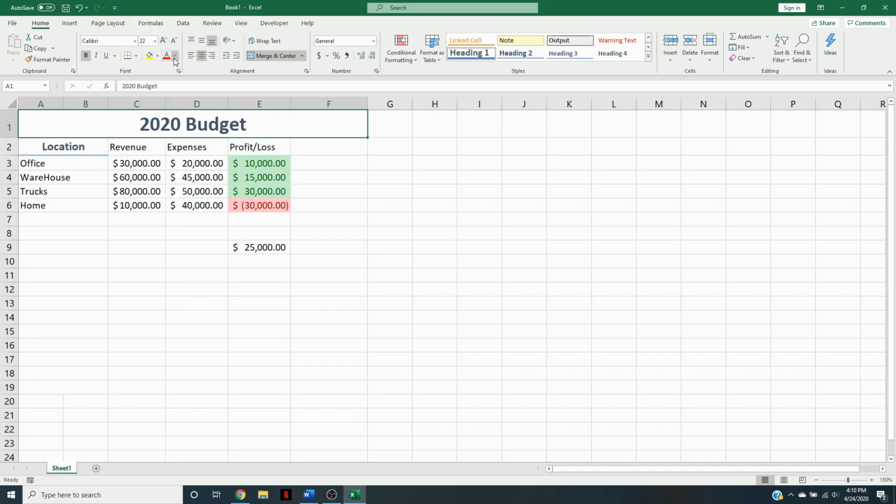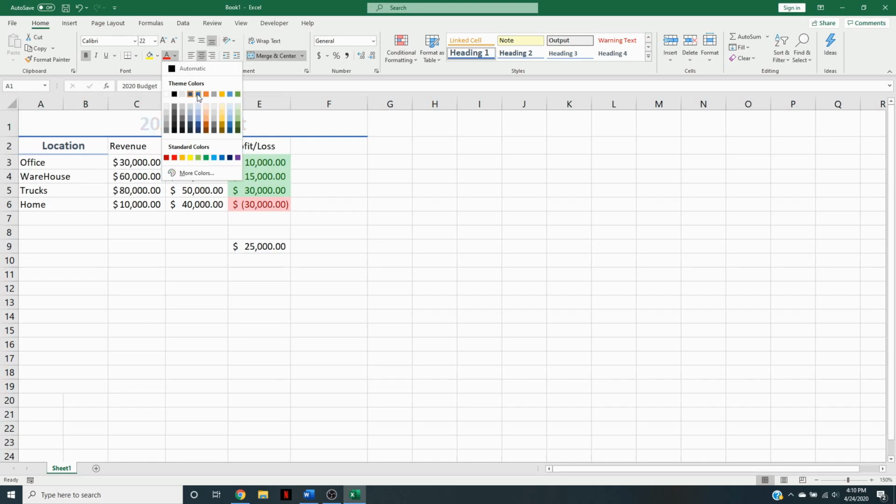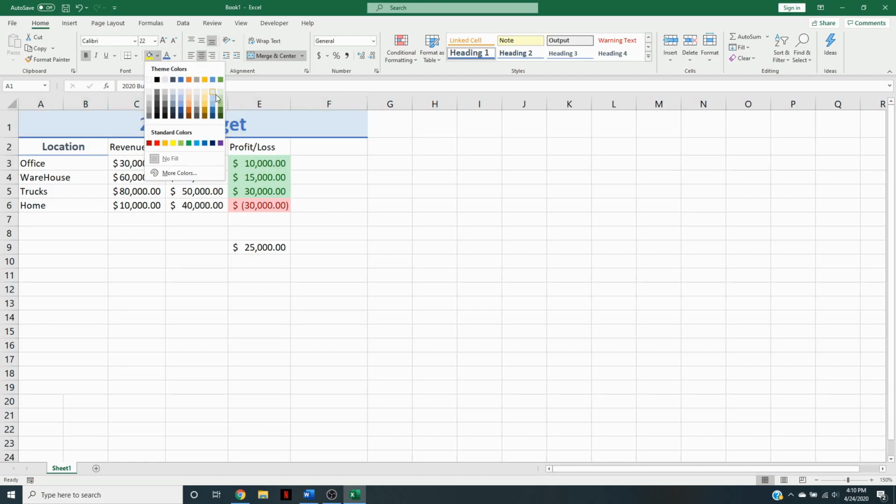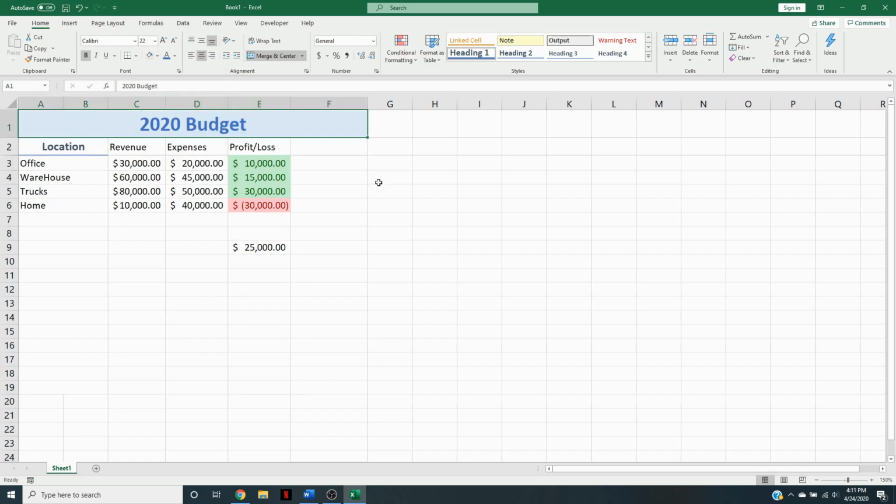But let's say maybe I didn't really like the color it had. I didn't like the theme color. So let's change it to this color. You can go here to your font color section. You can either click the font color right there, or you can go ahead and change it. Now we're also going to use the fill color button. So let's say I want to fill the color behind it. I'm going to use a very light color to fill in. So now it's going to look a lot more professional by just filling it in.